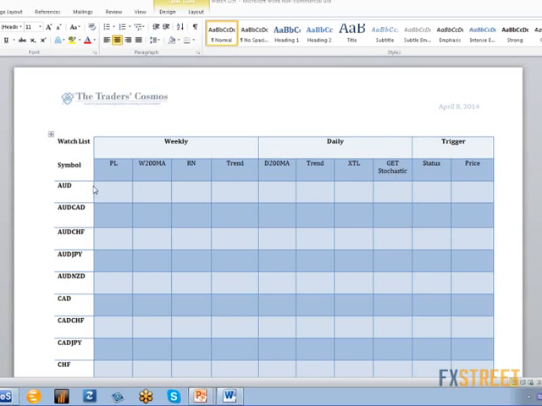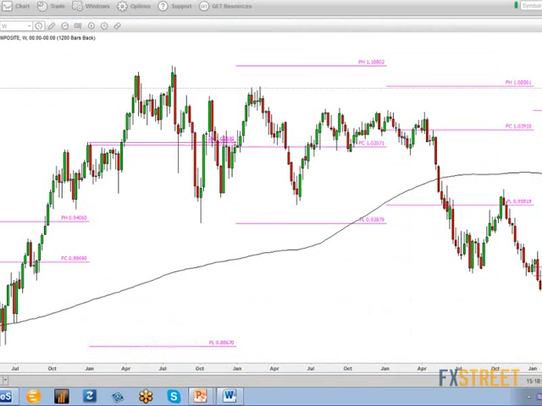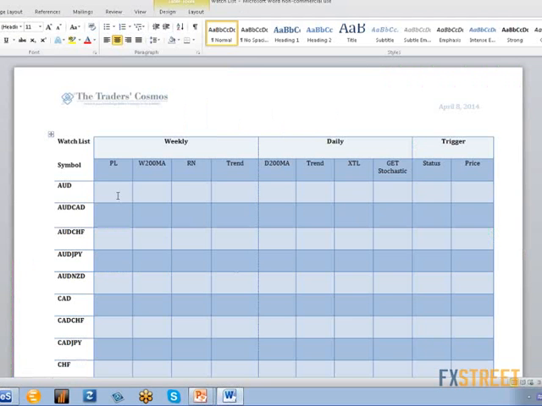So let's start with the Aussie dollar. How would I fill this in? So if we just go back to eSignal. Okay, so what we've got is price action at this level right here, which is 0.93. Where is the weekly 200 moving average? Well, the trend is very much up, so we're looking for price to continue. If it does continue, the weekly 200 moving average is here. So this is a good 700 pips away. So pink line, weekly 200 moving average is 700 pips away.